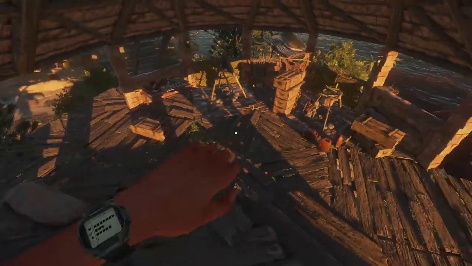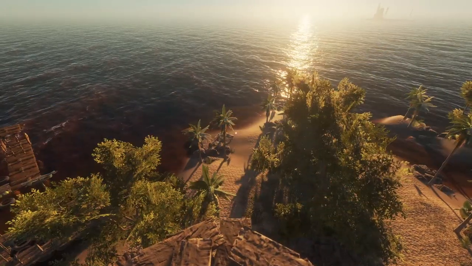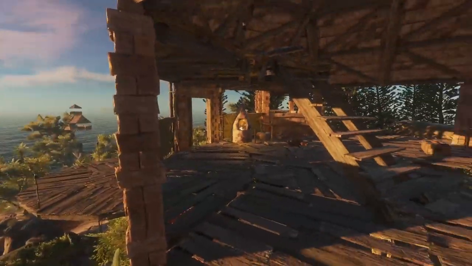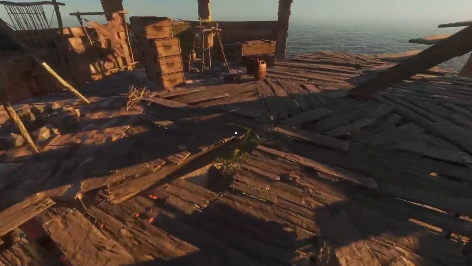And we wake up, and it is another beautiful day in paradise. SPF is all the way down. That's a bug. That just happens. 6:42, 6:43 in the morning. Food is down. Water is down. Now, we could cook some food and stuff, or we could not.